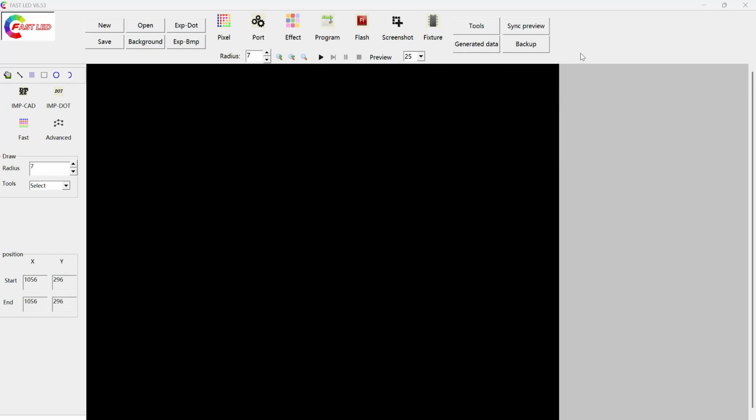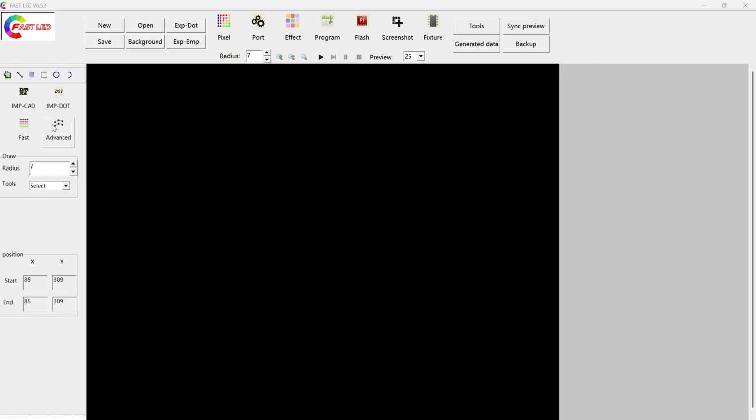I want to show you how to do 3D mapping using FastLead software and Matrix combined. Without further ado, let me jump into the video. The first step, you do the mapping on the FastLead software, then you import the file to Matrix as an MPX file. Let me do the mapping first here.